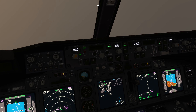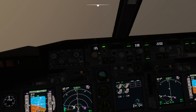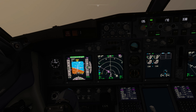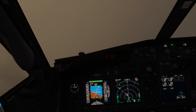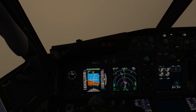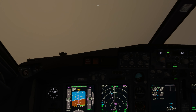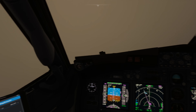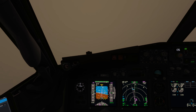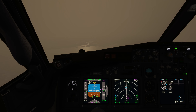Let's line up with the localizer here and I'm going to get our speed down to about 170, start preparing — flaps one, and flaps five. So the glideslope is starting to come alive, so let's go to 165 now. Seattle is living up to its rainy reputation today, but from what we saw leaving Renton, we should be below this cloud deck very soon and get a pretty good view of the airport. Yeah, already trying to see some of the land, so we'll be fine.